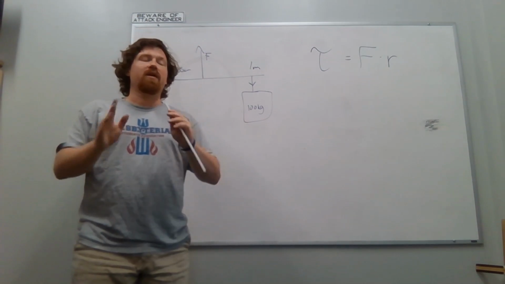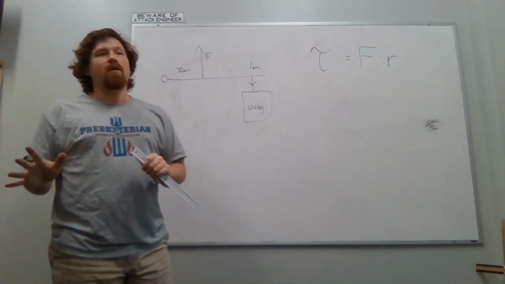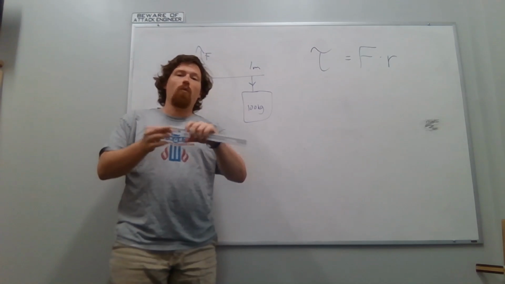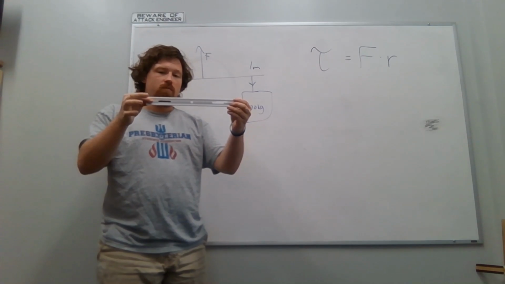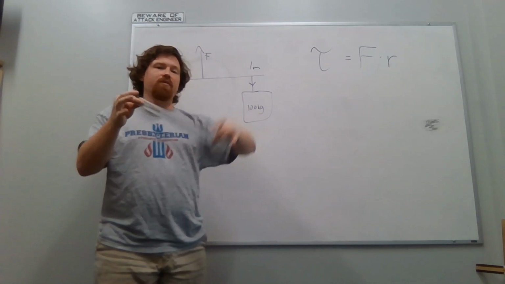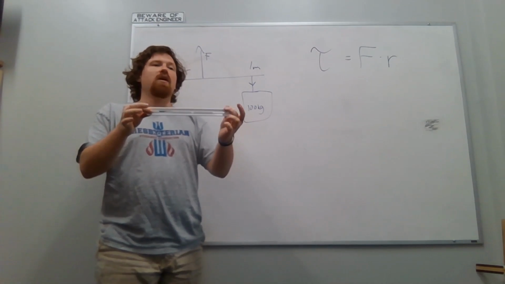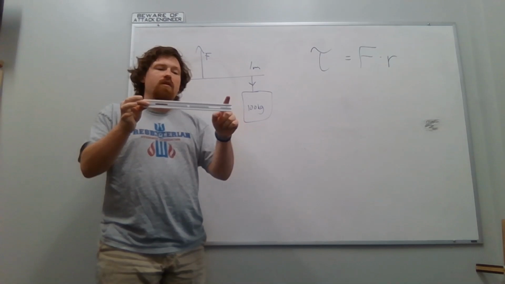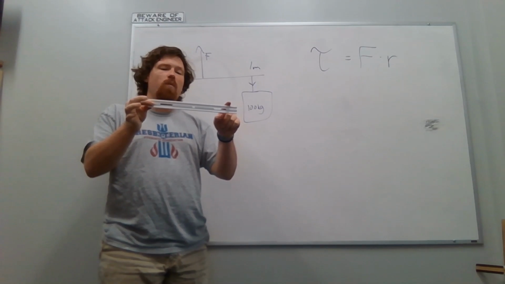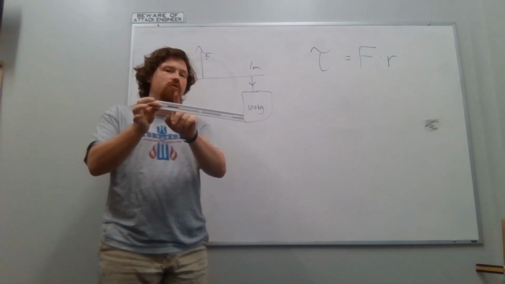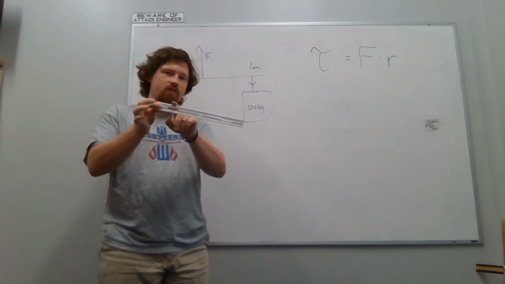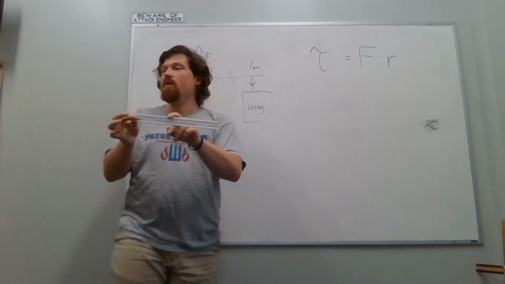Similarly, I recommend you try this at home. If you try to open a door, first by pulling on the opposite side of the door where the doorknob is, I recommend also trying to open the door by just pushing it a lot closer to the hinges. I'll actually move my camera to show you this.